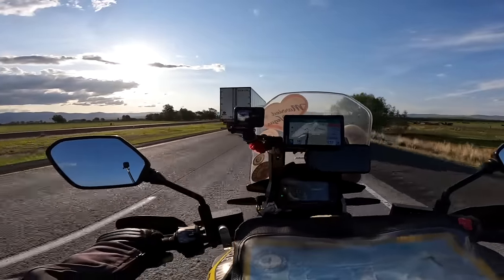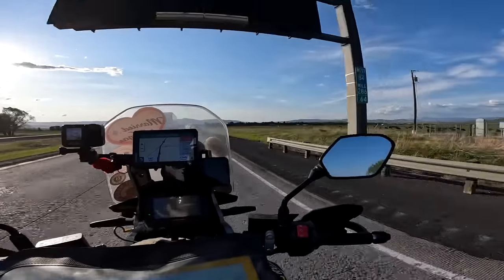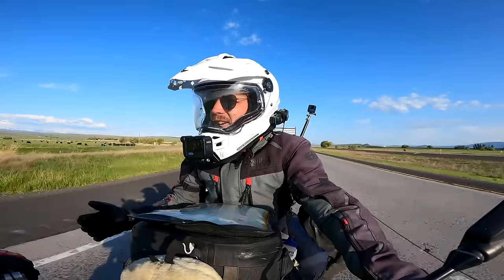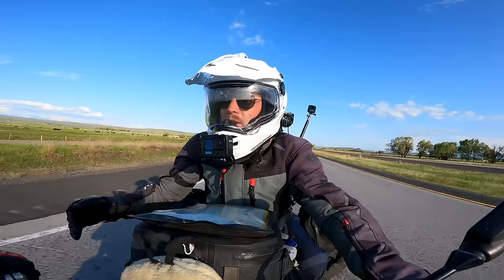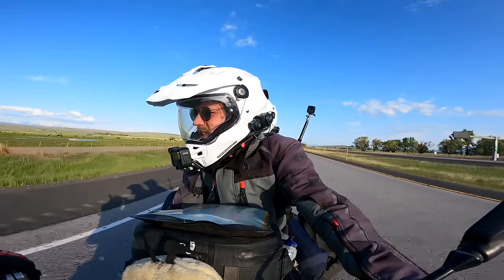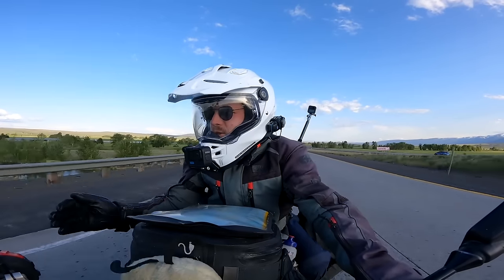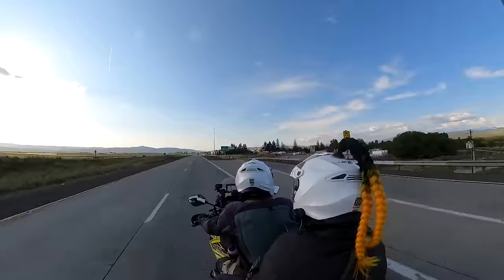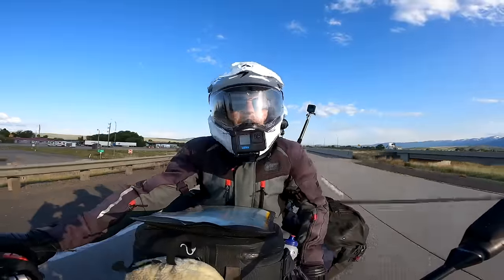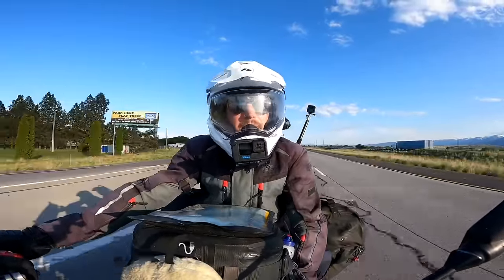And it's absolutely crazy because it feels like just yesterday that we crossed the equator. Yeah, it's true actually. And now we've literally just passed 1/8 of the entire world since we crossed the equator. We went all the way from 55 degrees south in Ushuaia and now we are 45 degrees north. It's pretty crazy. Oh my God, that's crazy. I can't get my head around how many miles that is.